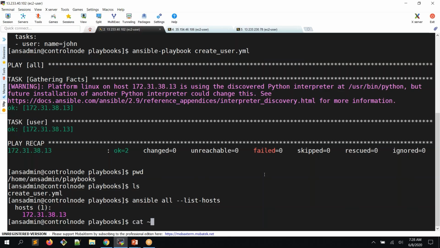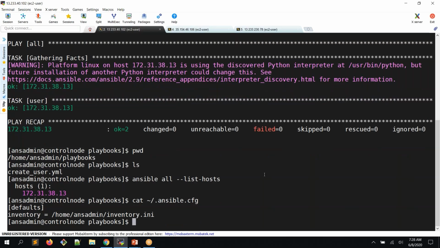Do I have ansible.cfg in my local system? Oh, okay, that's the reason. See here, in my home directory, I have ansible.cfg, so it has taken this as the Ansible configuration. Under that file, we have specified our inventory. That's the reason it is taking this as the inventory file.